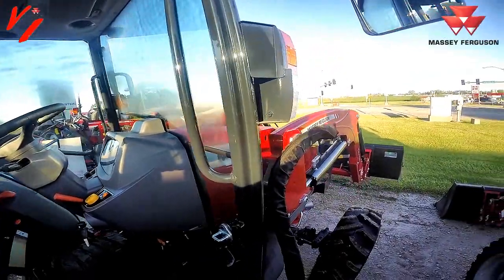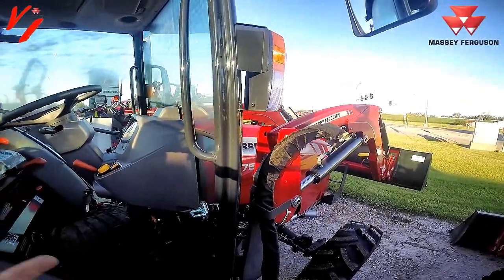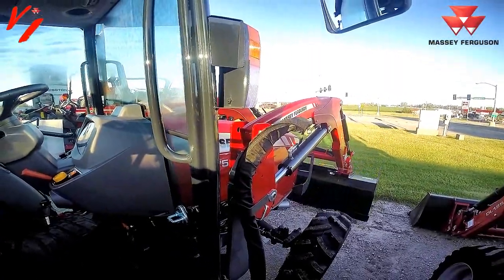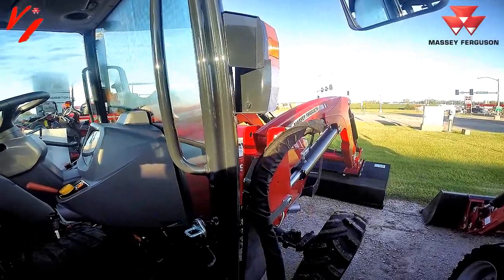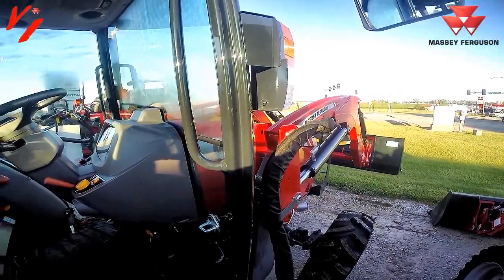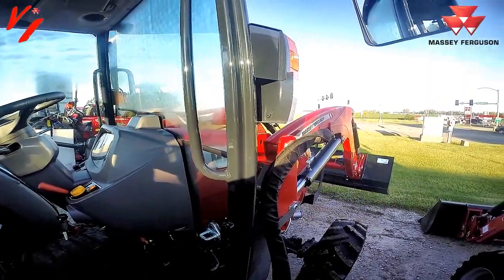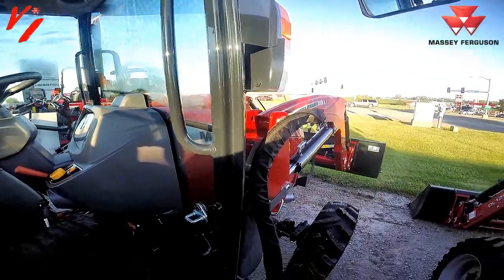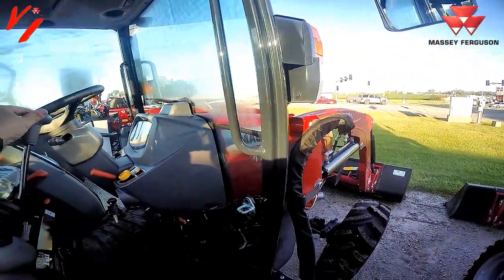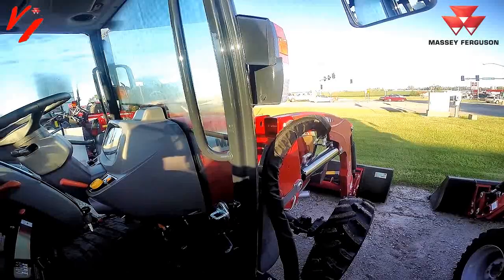But what I want to show you is quick dump. Get the bucket. Since it doesn't have a load, this is going to work a lot better if you're full of gravel or dirt or something in the bucket and you want to dump. You can come over here and you'll see that it free floats. That's your normal. Quick dump is going to be like a float position on the curl button. Helps you get rid of that material faster so you can get more work done. Plus you still have the float position with this tractor. It's in float now. We can still curl and tilt the bucket and match the ground conditions.